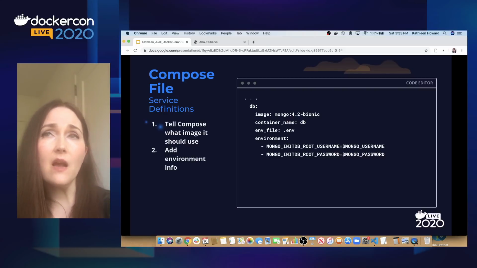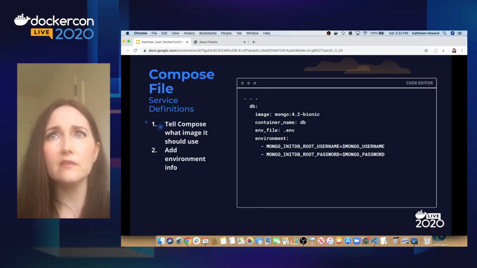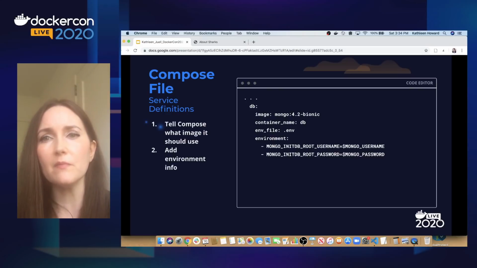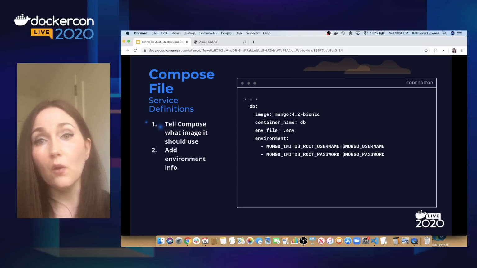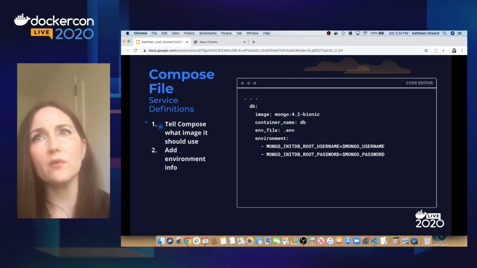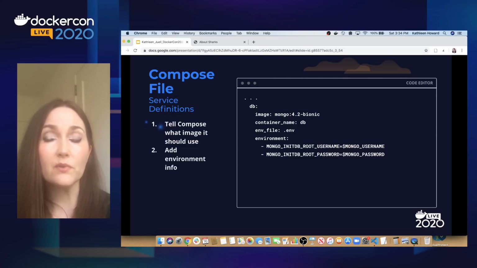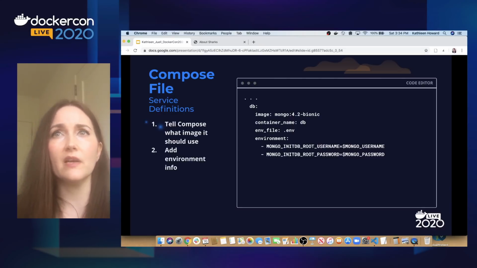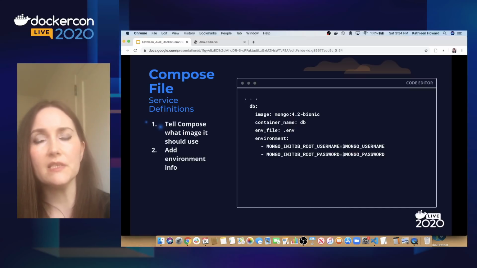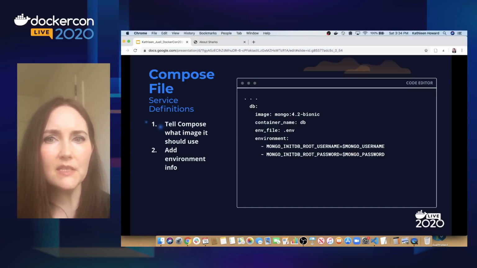Next, in our environment option, we're both loading the environment file, right, but then also making use of some of the variables that Mongo is providing for us out of the box. So MONGO_INITDB_ROOT_USERNAME will create a user with root privileges that are defined in the admin authentication database. And then MONGO_INITDB_ROOT_PASSWORD will set that user's password.